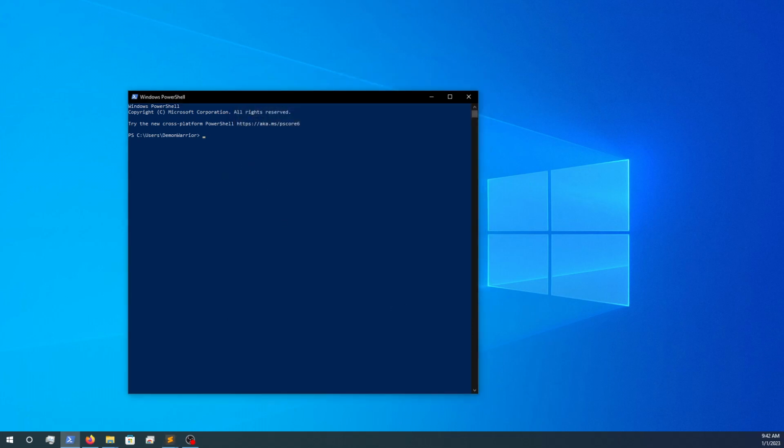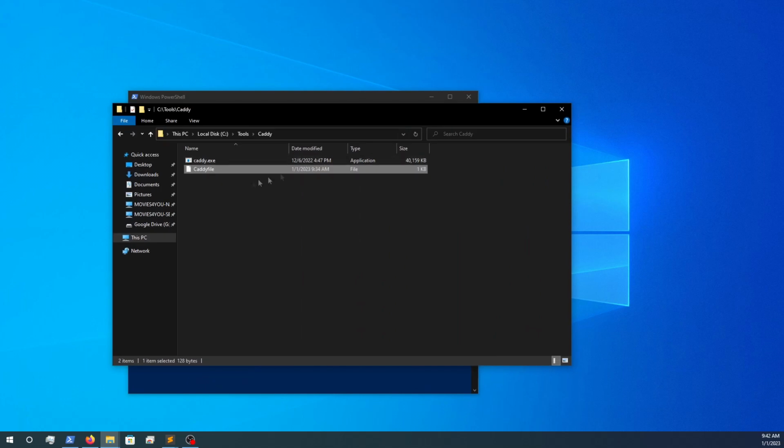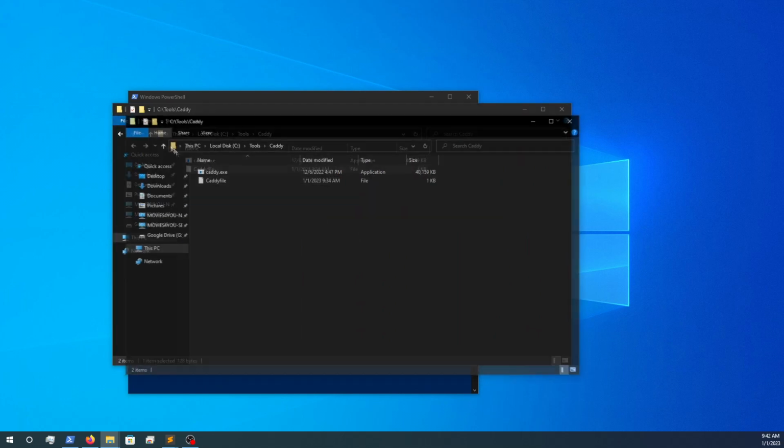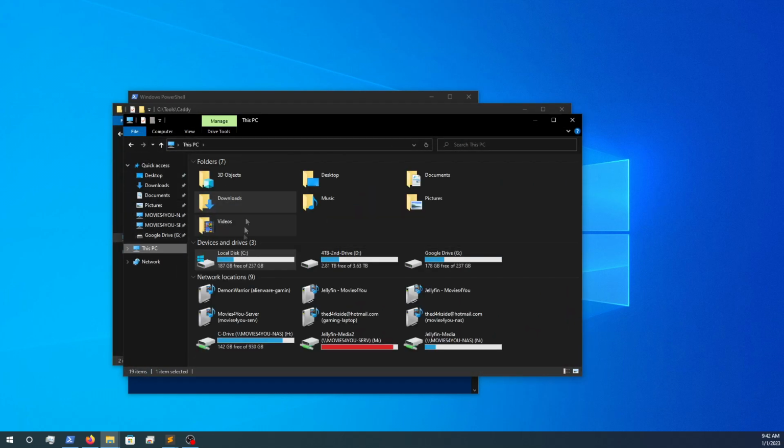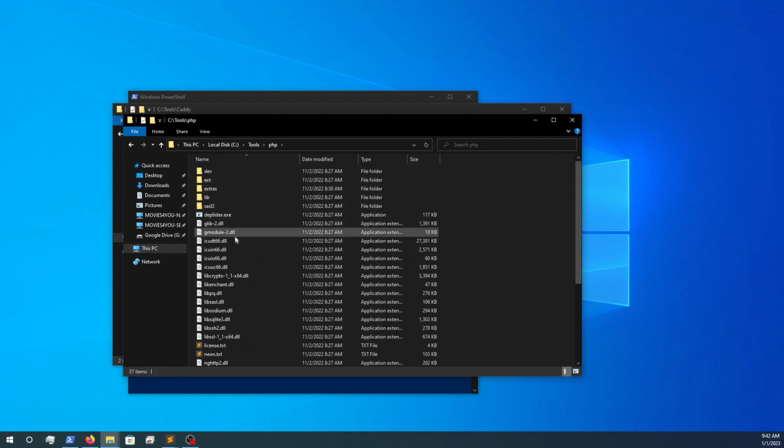Okay. So once MariaDB is installed, we're going to set up our MySQL. By doing this, we're going to also edit some of the MySQL data. So we need to edit our PHP data. So let's go into PHP. Let me find it. Hold on. Make a new tab. We go into This PC, C, Tools, PHP.